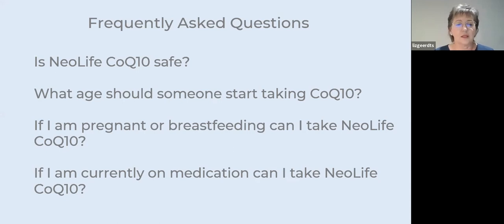There are some studies to show, again, it's going to be an individual reaction, but some of the blood thinners are perhaps not as efficient in some people when they take CoQ10, so that definitely needs to be checked with the doctor. It's not that there's something wrong with the CoQ10, it's just that there might be a different medication, and we want people to be familiar. This is obviously quite a delicate situation if you're on a blood thinner, and a lot of people are these days. So just make sure that people do confer with their doctor.